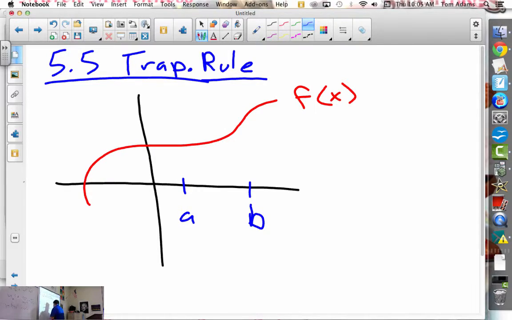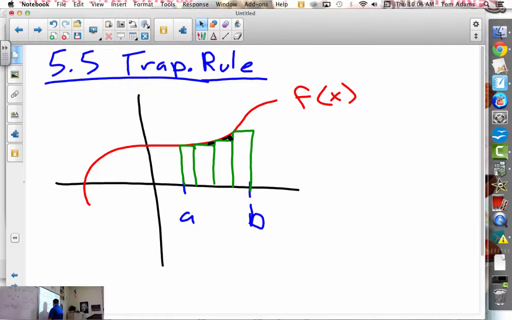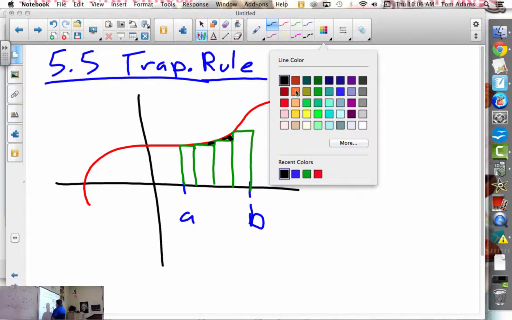by making little rectangles, right? But the problem with making the little rectangles is the accuracy. At some point in time, when I make the rectangles, there's always these little gaps that aren't being measured. Okay? And that's okay, I suppose. But if we wanted to be more precise, well, maybe the rectangle isn't the best way to do that. So the trapezoidal rule does something different. What they suggest is that you make a trapezoid.